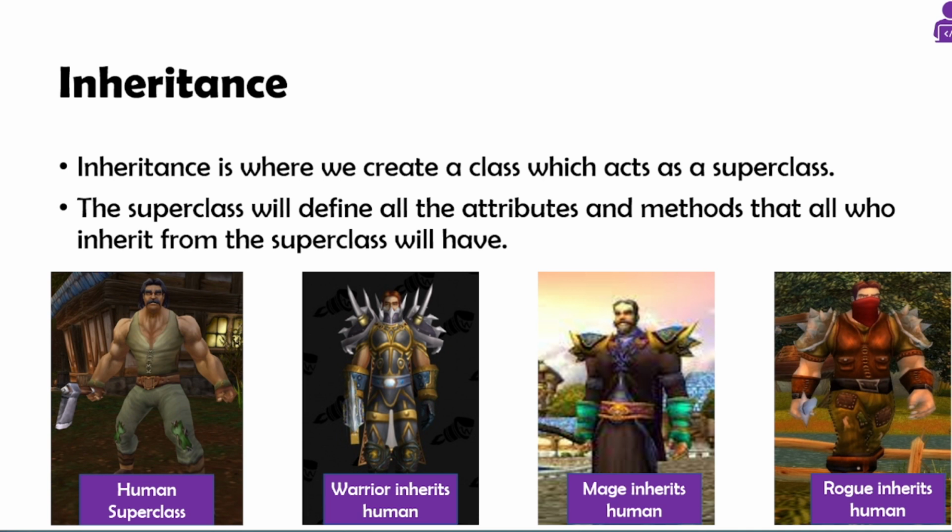Same thing, I've got a nice cringy example from World of Warcraft. Every single one of those pictures on screen, all those different classes, are all the race human. Okay, so we've got mage, warrior, and rogue. They're all humans, so they'll all have the same running animation, they'll all eat, they'll all drink to get the mana back, eat to get the health back, but they'll all have different moves, let's say.